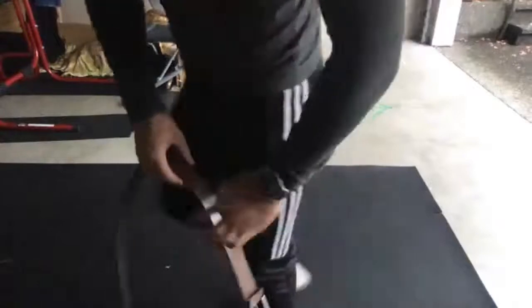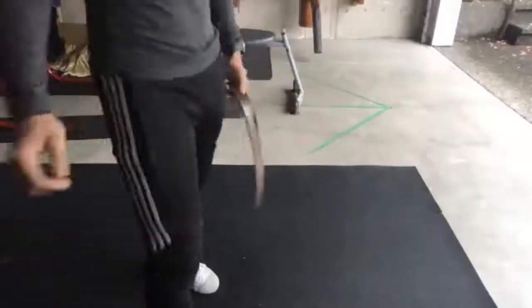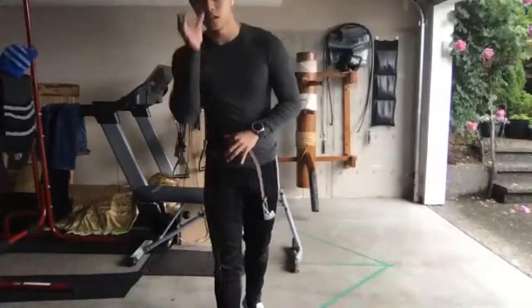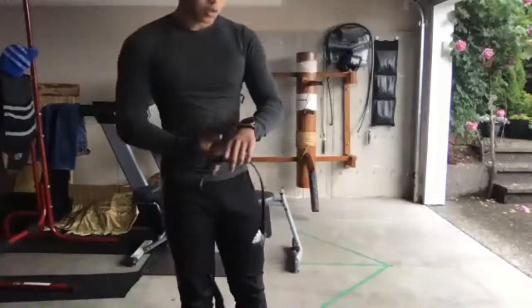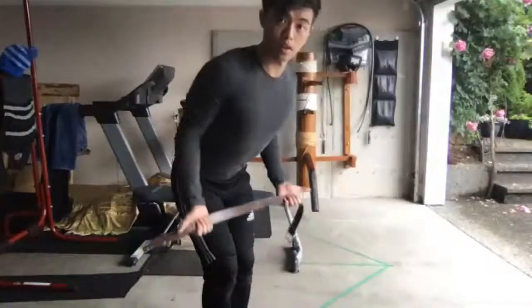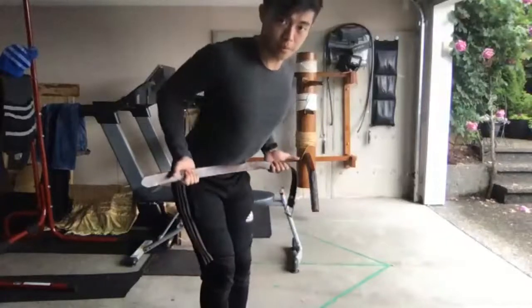Awesome. Okay, we're gonna stand back up. You know, shake it out a little bit, and then we're gonna go back into our first exercise. So basically, we're gonna superset this first exercise, second exercise, and then we're gonna do that for two more sets. So starting in 3, 2, 1 and squeeze the back. Squeeze.